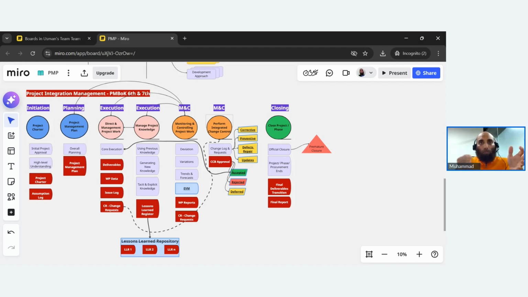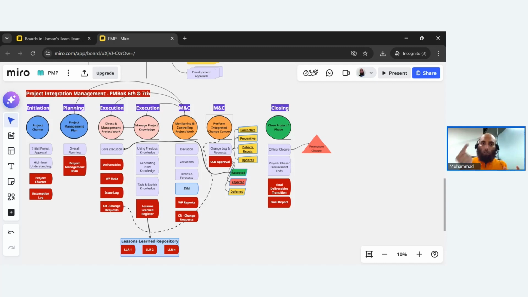But then when it comes to integration management, some PMP aspirants get confused what it is, where it is coming from. But if you look at it from the perspective of overall project management, understanding that you are managing everything together on the project. And I quote here Ricardo Vargas. He uses the metaphor of glue. So integration management is the glue that connects all of these knowledge areas, or all of these concepts, which means all of the work that you do on your project as a whole.